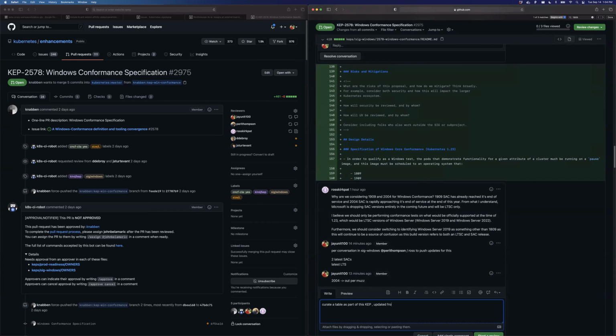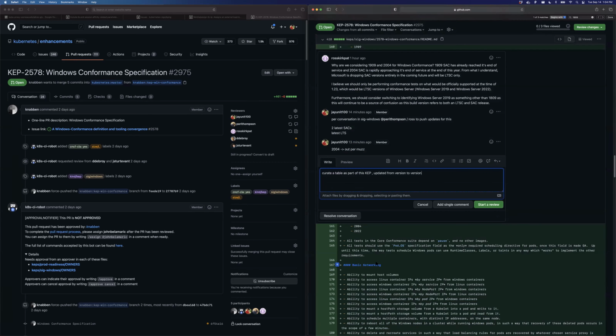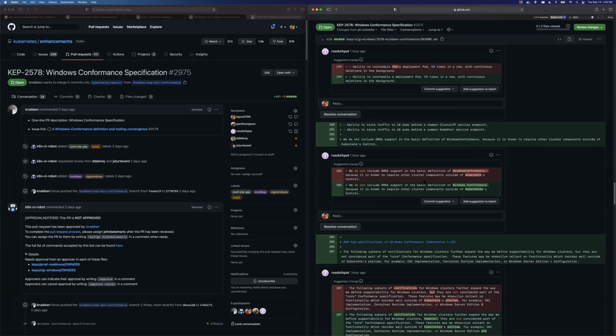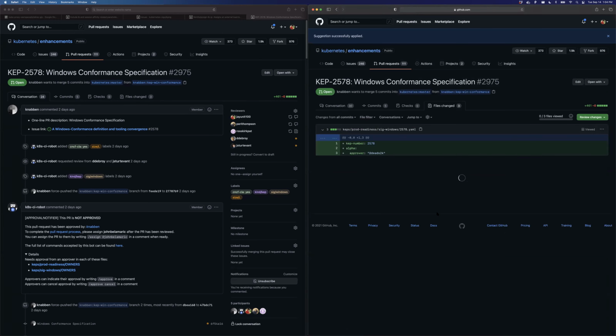I think one thing I wanted to add is where should we call out that the conformance test, a particular test suite, is going to work on a particular version of Windows. The way I'm seeing it, and I could be wrong, is this should be somewhere within the test.